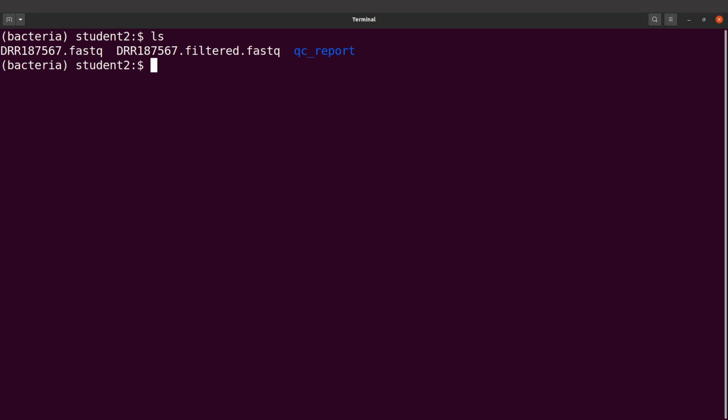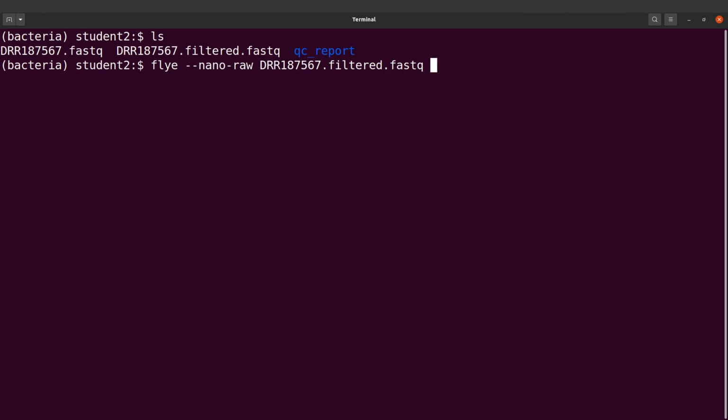So we are going to use Flye because this is long read data, ONT reads. So we are going to assemble it. To assemble with Flye, we will say flye. And then we are also going to indicate some extra information that we need for the assembly. So we will say --nano-raw because this is nanopore data. And then we will specify the file. We are using the filtered one.